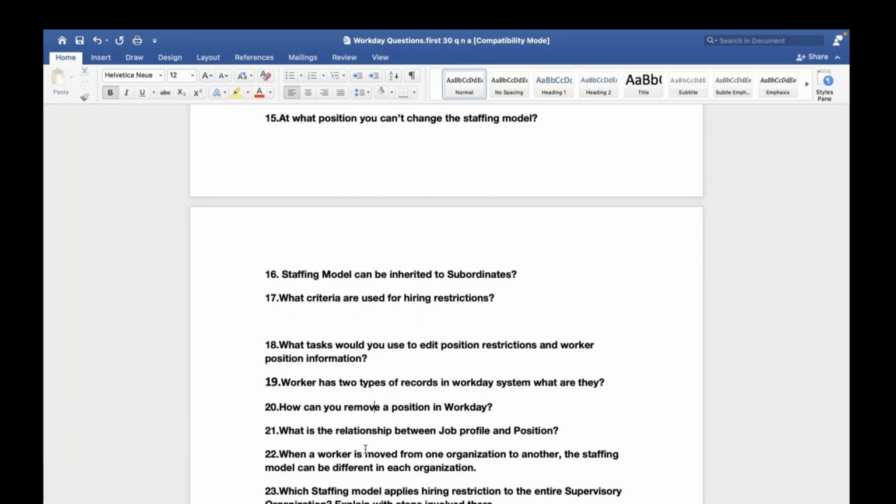You need to create only one job profile. One job profile can be assigned to multiple positions. It's not like if you have created 100 positions, we need to create 100 job profiles. Only one. Okay, good.